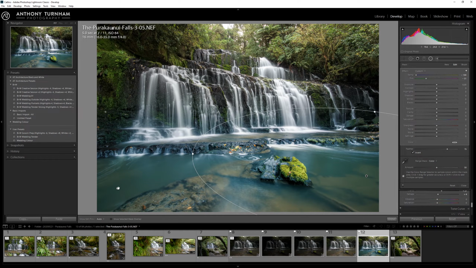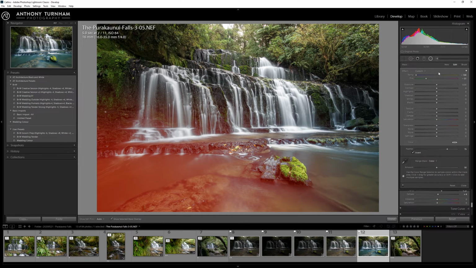If you feel that the effect is still interfering with certain areas of your image that you don't want it to, so for example, if we turn our mask on down here in the bottom by ticking that, you can see that the red area, it's still affecting up here on the rocks and therefore the moss as well, which I really don't want it to do.